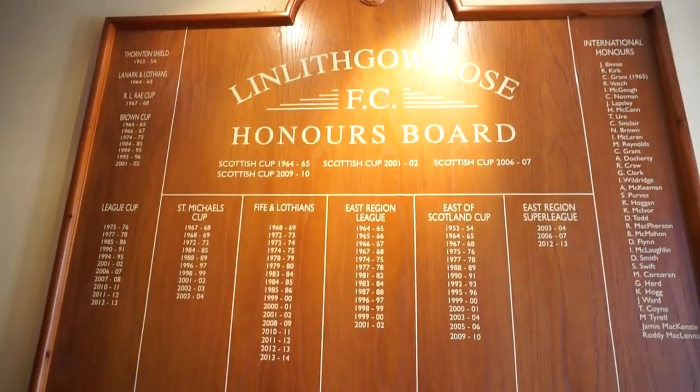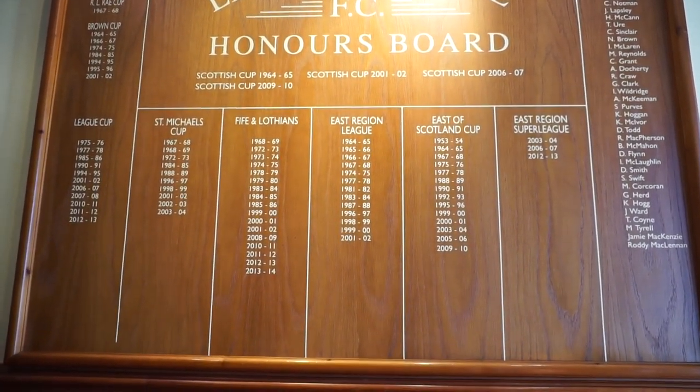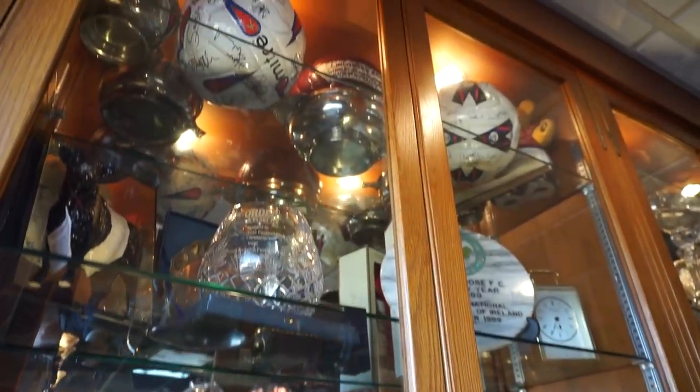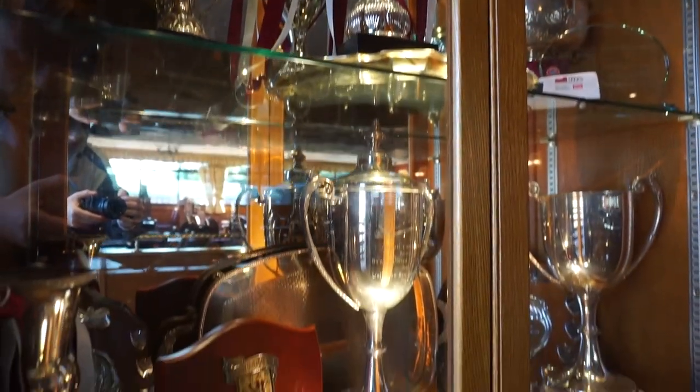And on the way into the social club, there was a board, and I saw the trophy cabinet as well, which may or may not have been in the montage by now, but if not, it is coming up. We'll put some of the trophies on screen just now. There is a board which also shows what this club have won. They have won 4 junior cups, they've won 3 East Super Leagues as well as many, many more honours. These are a very well-decorated non-league club here in Scotland.